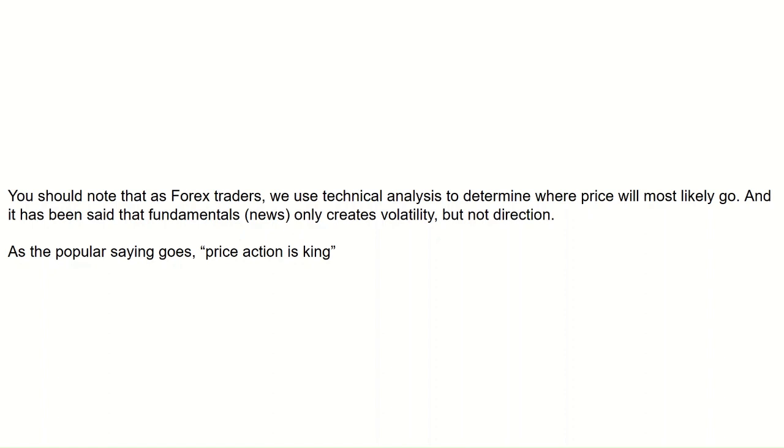So what some traders say is that if you do your technical analysis very well, then you don't need to worry about fundamental analysis. Although you should make sure that you don't trade too close to news because it can wick you out and then continue your direction. But basically, what we are trying to say here is that technical analysis will always be technical analysis, and fundamental analysis will only support your technical analysis if you do it right. So the volatility that the fundamental analysis will bring will only support your technical analysis.